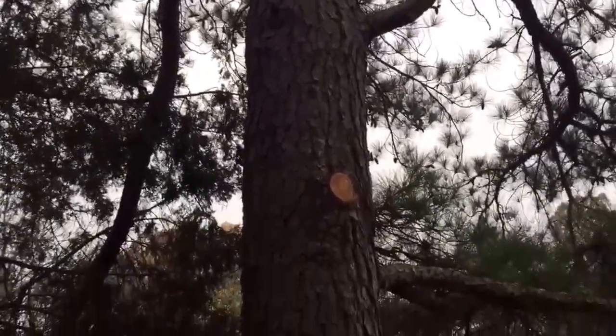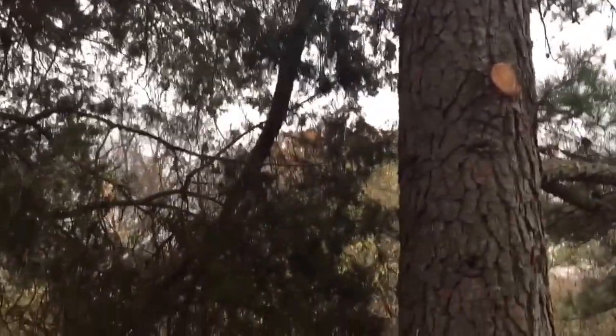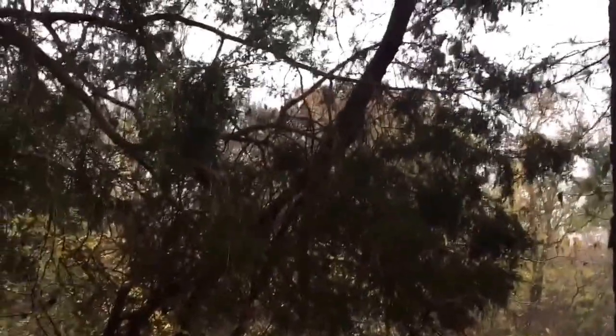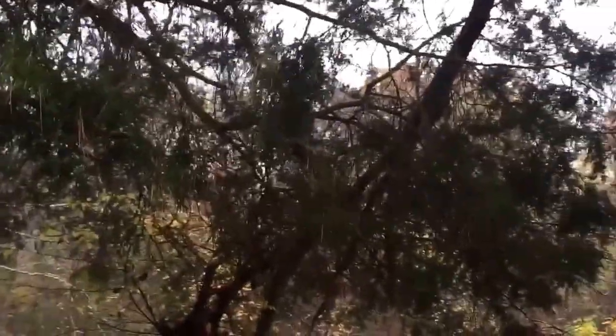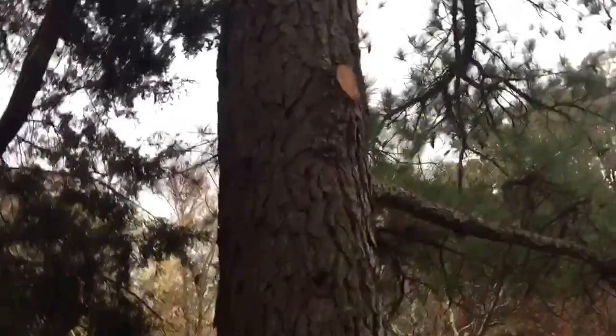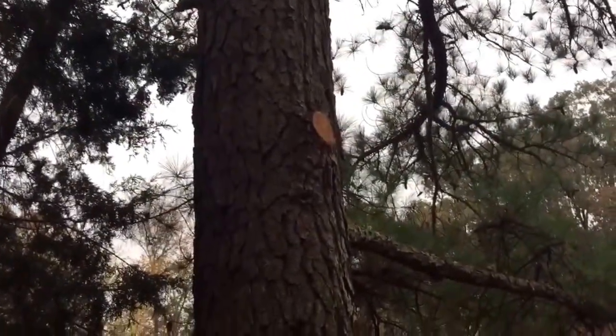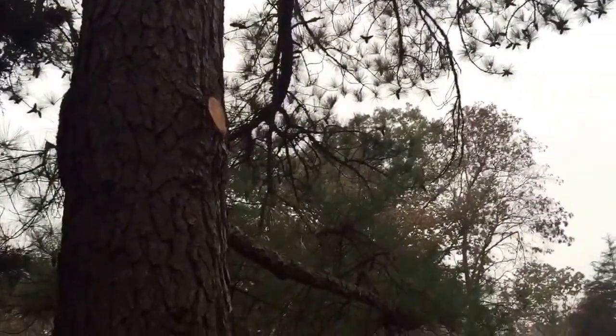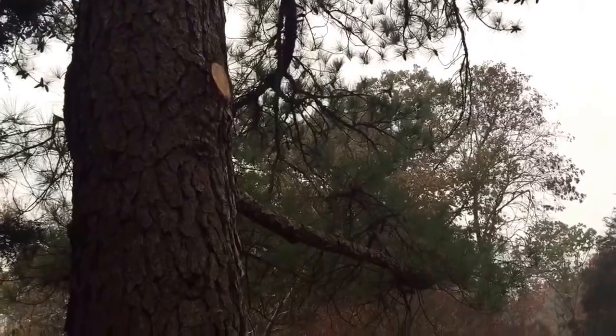Now normally, in the woods I would leave it, let Mother Nature do its thing, and you can see here is another one. I can zoom in on it. That's cracked, but at the moment is not posing a danger to anything because it's hung up in this mess of cedar that invades every tree and every inch of ground around it. So it cracked, and it's an area where we ride the tractors around and we mow and our dogs are out here playing. So I had to cut it off.